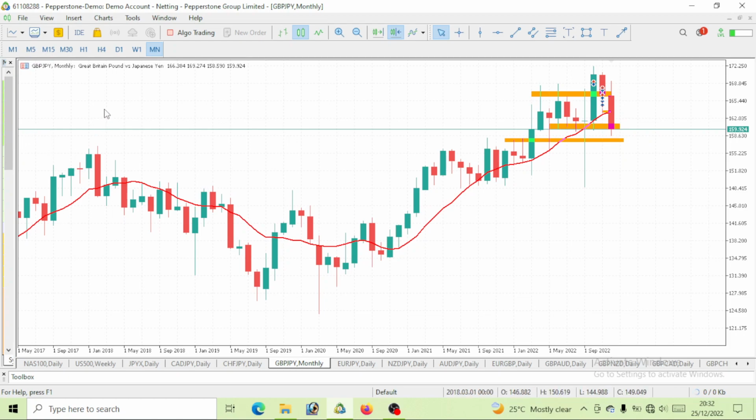And you all know the rules of trading the moving average. Once your price is above the moving average, once it is trading above the moving average, then you should look for only one thing to do, which is to go long. It is a buy movement. So let's start it from here for quick analysis.